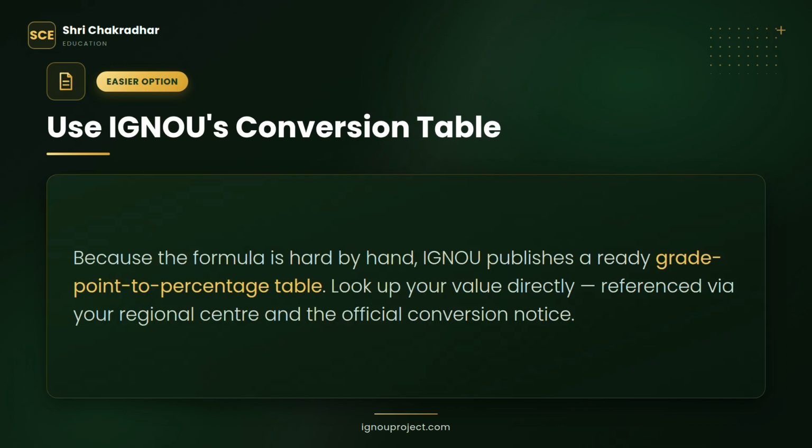Because that formula is hard to do by hand, IGNOU also publishes a ready conversion table for grade point to percentage. The table lists each grade point value against its exact percentage, so you can simply look yours up. You will find it referenced through your regional center and the official grade point to percentage conversion notice.